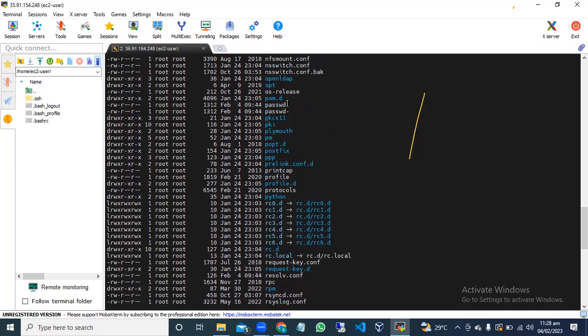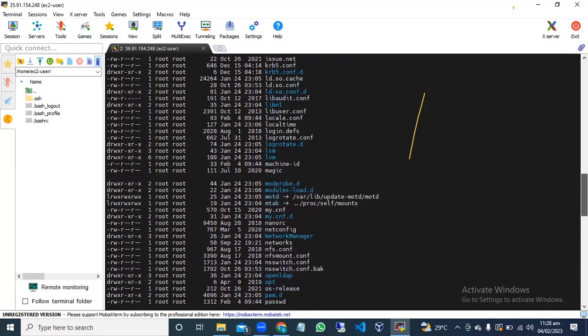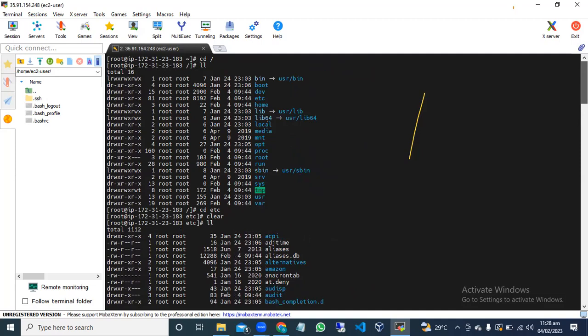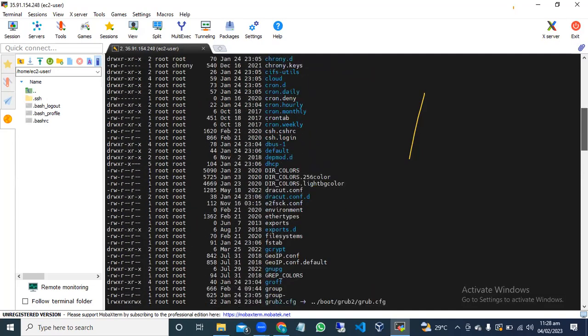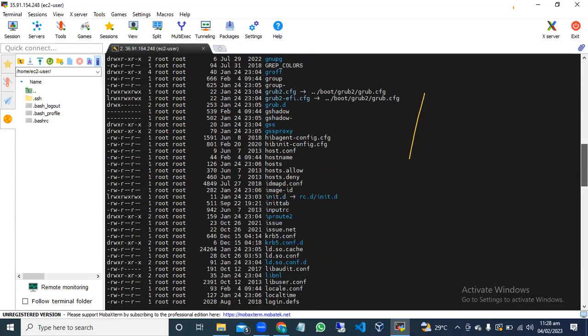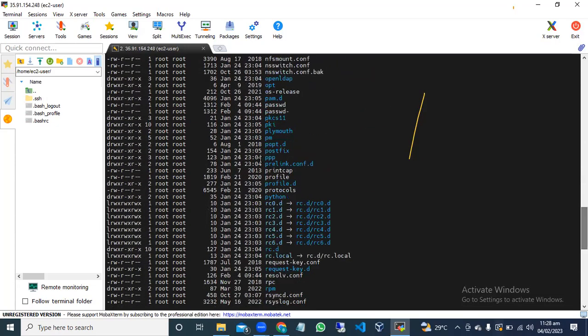Okay, this is it here. Pass.wd, but it was supposed to be a folder, not a file. I'm going to cut it and see the content of this pass.wd. We change directory to etc. It was supposed to be a folder, not a file, but it doesn't matter because the content is still staying in your home. Let's cut it and see the content of pass.wd.